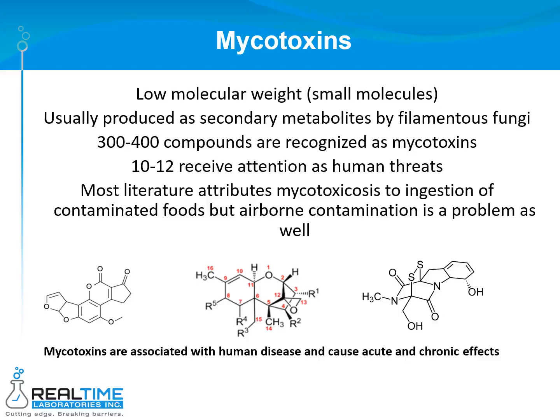Mycotoxins are low molecular weight substances. They are produced, and then they can attach to dust. They're produced as secondary metabolites, or only if they're needed. That's why they're called secondary. There are 300 to 400 of these recognized as mycotoxins, but we are only concerned with 10 to 12. Some labs think they're looking at more, but we look at the different components of these. Like aflatoxin is the family, and we look at the 4 kids that are involved, B1, B2, G1, G2, which we'll get into in another series.